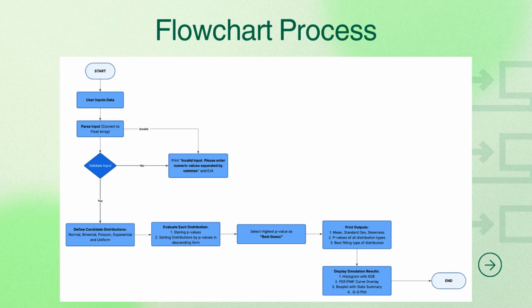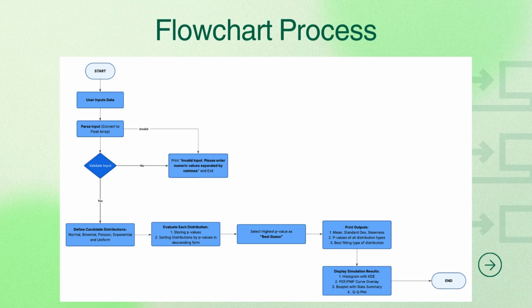The next step is defining our candidate distributions. These are the statistical models we're going to test against the user's data. So we have normal, binomial, Poisson, uniform, and exponential distributions.